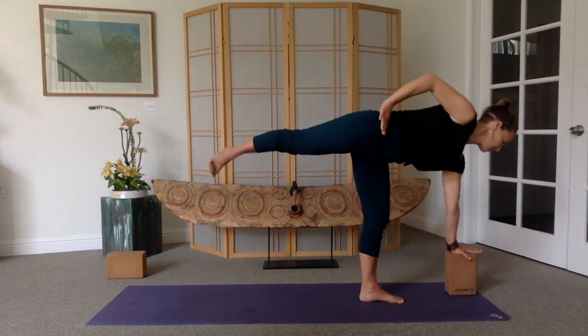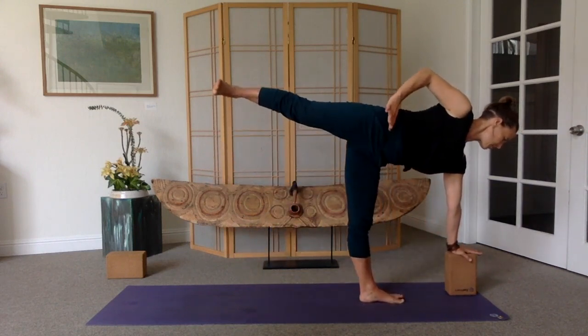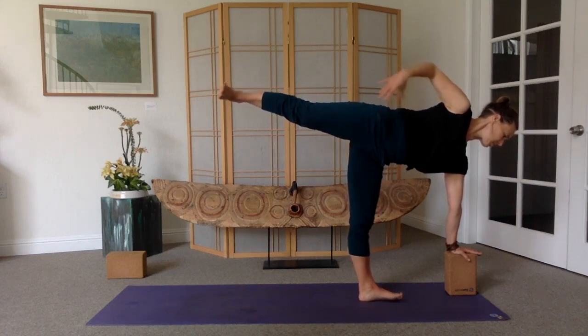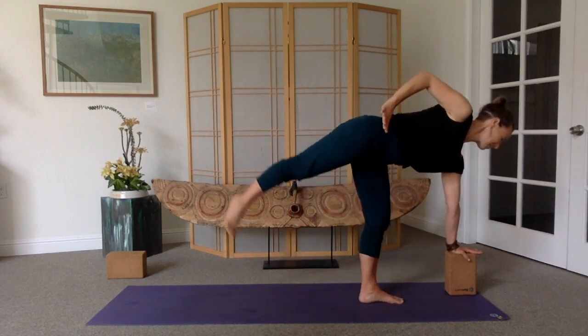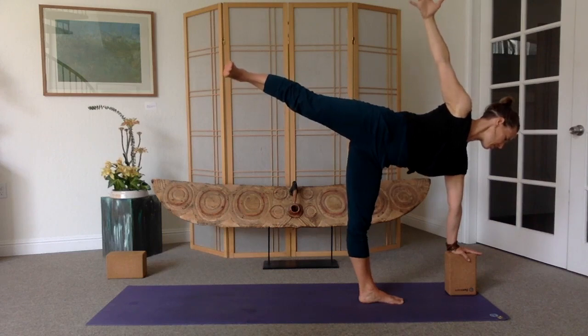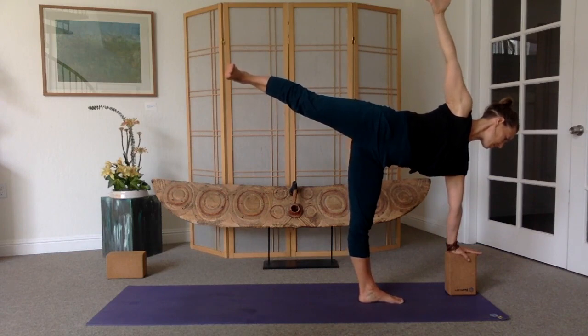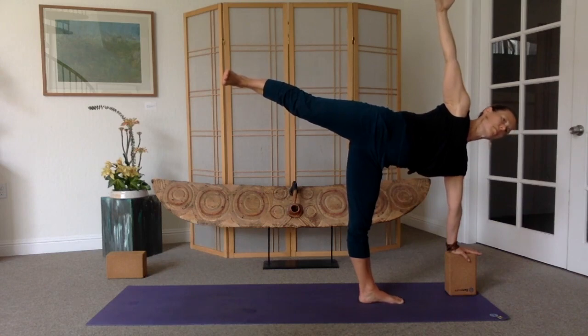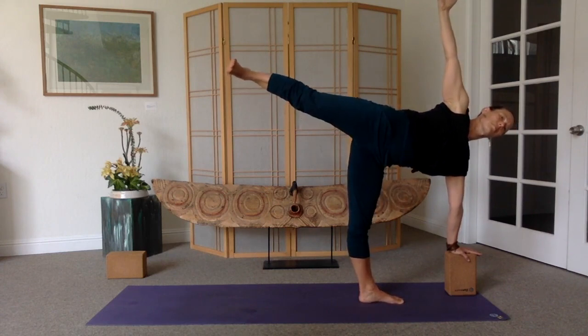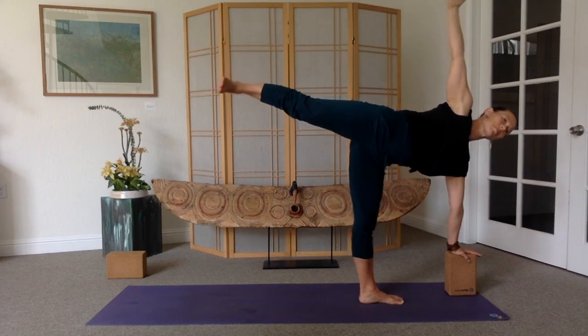So if you're coming onto the foot, you'll step onto the foot and lift your right leg up. The right toes will face towards the sides. The hips stay open. Either shape, the gaze can be anywhere. So you can look down at the earth, that'll be a little bit more stable. You can look off to the side with a neutral neck, or you can complete the twist by looking up towards your right fingers. Nice, nice focus. Take one more breath in. And then return to your warrior two.